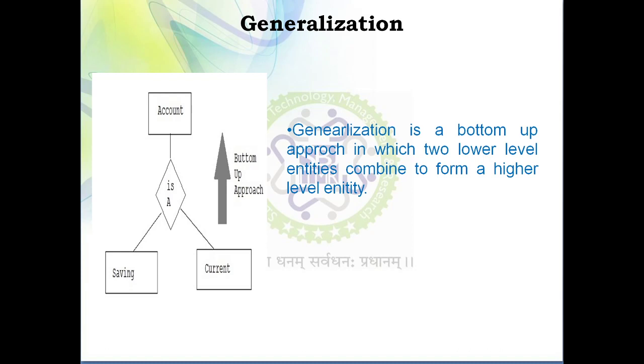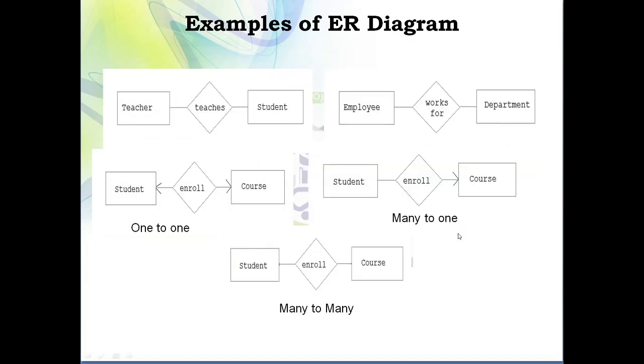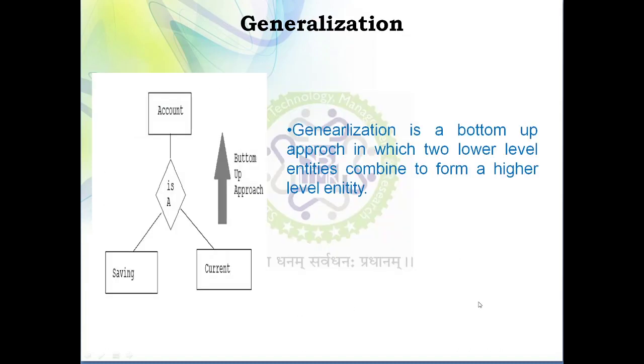Now the next topic is extended ER features. There are three extended ER features involved in ER diagram. First one is generalization, second one is specialization, and third one is aggregation. So one by one we'll discuss all these three. First one is generalization. So here you can observe this particular diagram.